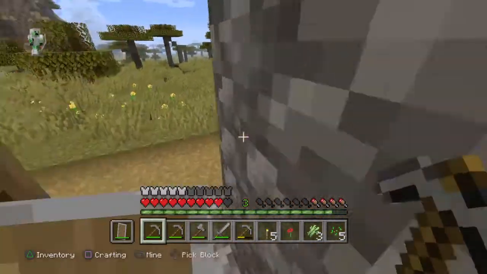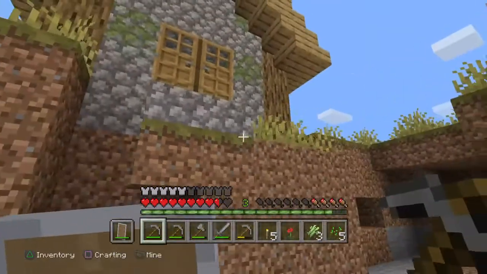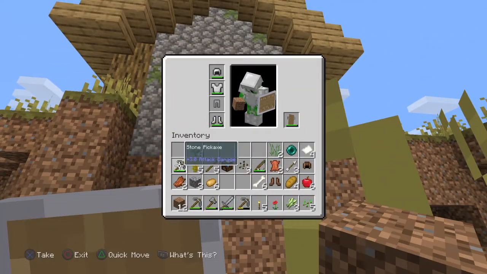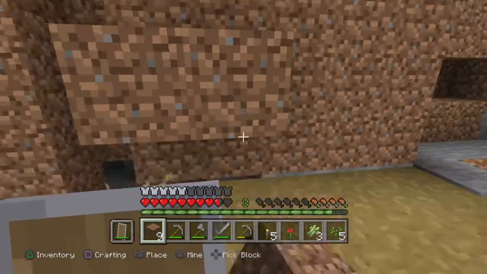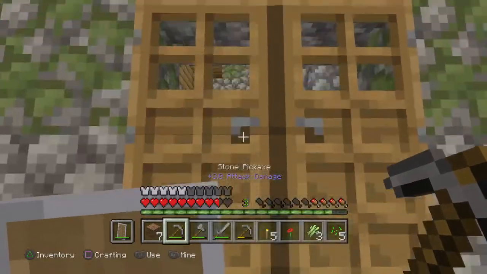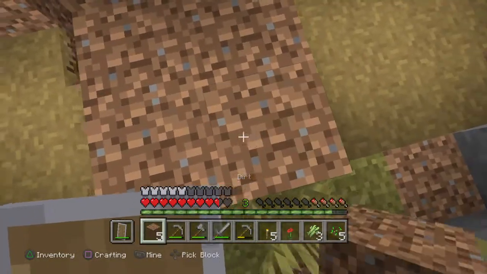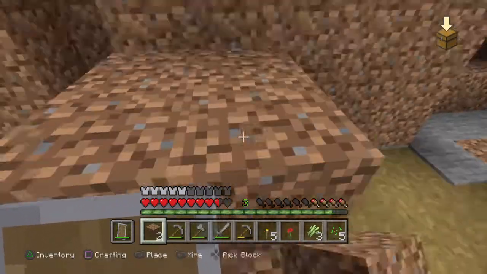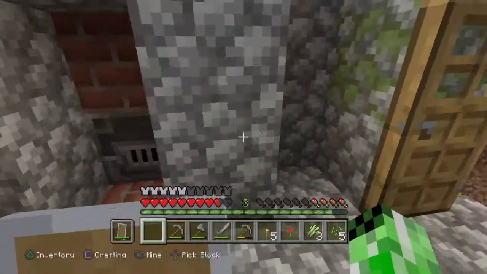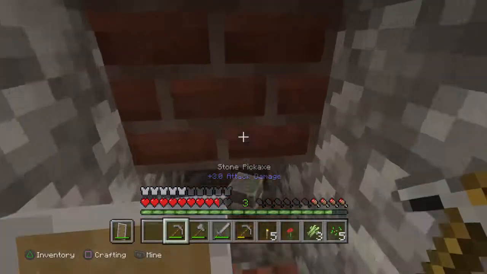There's nothing in your houses. Are you poor? Are you out? What the? A poor villager. Okay. How'd that break? I realized something. Okay, I used up all my dirt. You better have something good. A blast furnace. That's good.